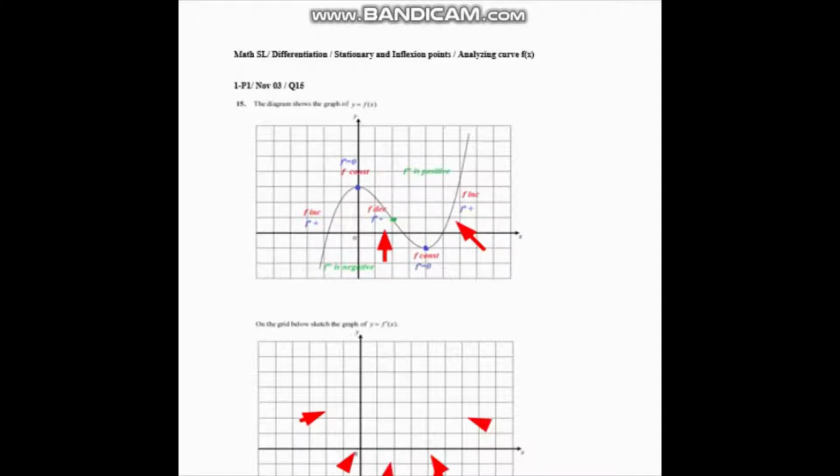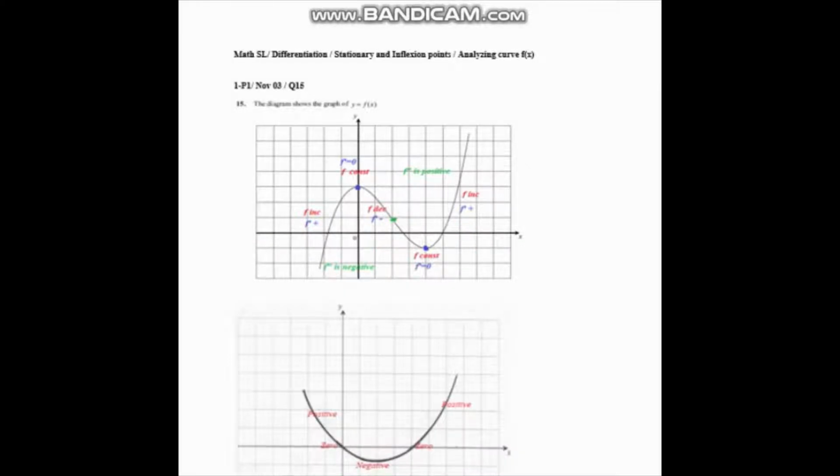So what does this look like? It looks like a parabola. And this makes sense because the curve of f is a cubic function, so we expect the curve of f dash to be quadratic. Take a look. So this is what the curve of f dash should look like. Take a minute, pause the video, copy this down if you will. I shall begin question 2 shortly.